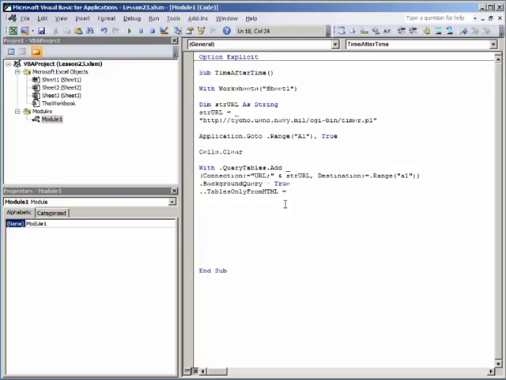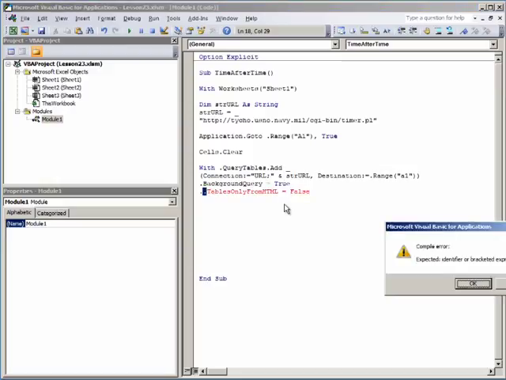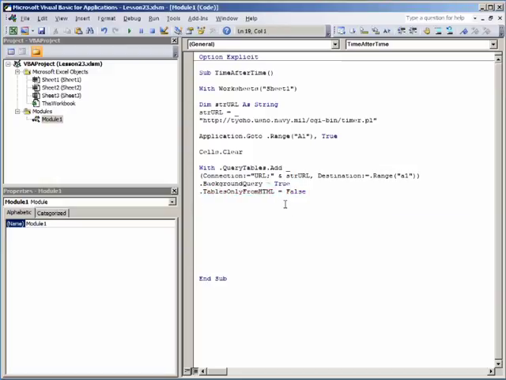All we're going to care about, as you will see from the table that gets extracted, is a nice set of data that shows the day and time of different time zones. That's what we want. Had we had this other HTML stuff, it would have just added more to the table that we didn't need. And there is a Refresh method, and since I had already set the background query to true, it does not need to be refreshed again, so I'm going to set it to false here.